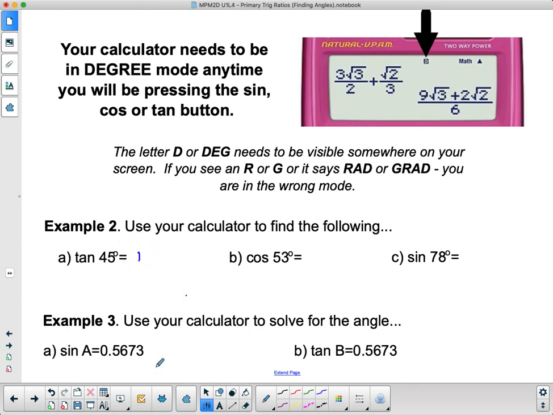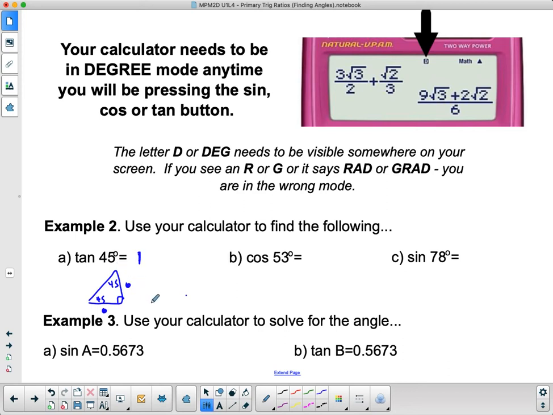And I hope that makes sense to you, because let's think about that. If we have a right angle triangle with 45 degrees down here, that means that this up here also has to be 45 degrees, because they all have to add up to 180. So I need 45, 45, 90. And if these are both 45, that means whatever this side is and whatever this side is has to be exactly the same, because this is an isosceles triangle. And tan is opposite over adjacent. So if I divide some number by the same number, I'm always going to get 1.